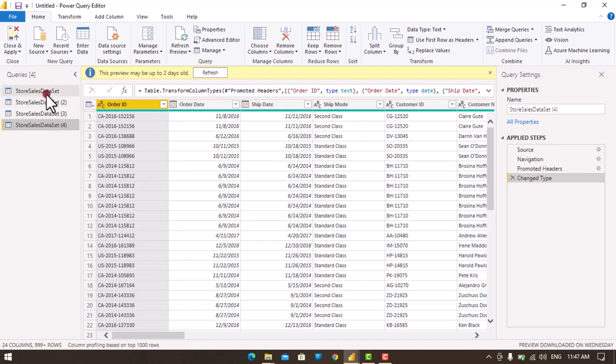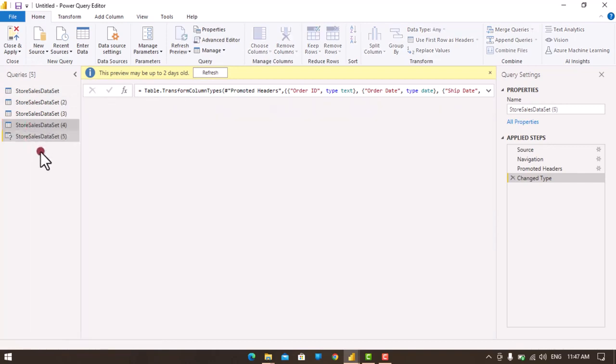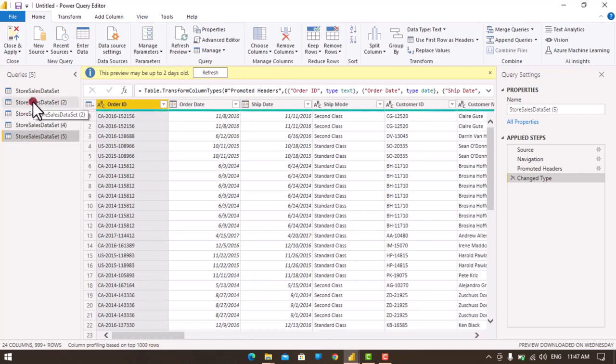Now that makes it 5 tables. So we are going to have 5 of our tables.